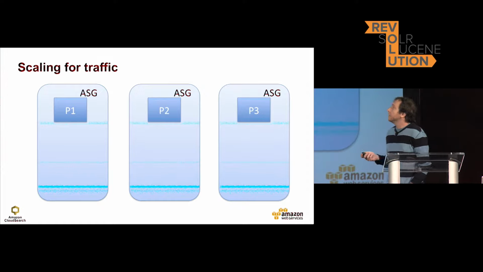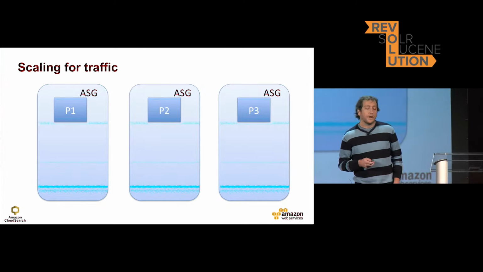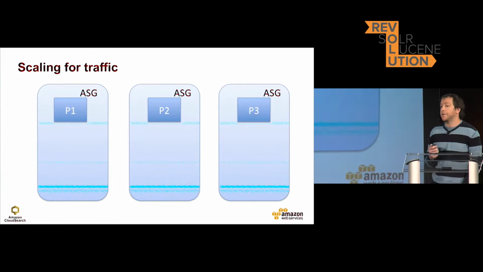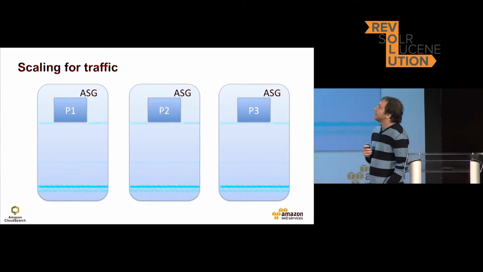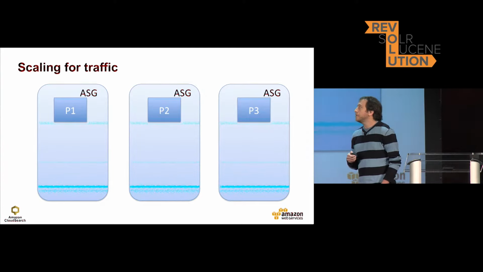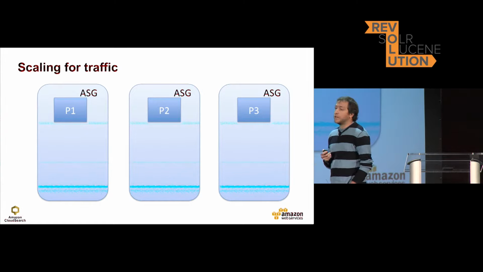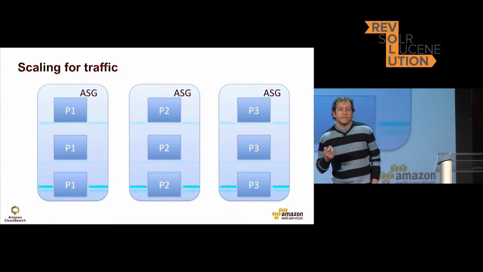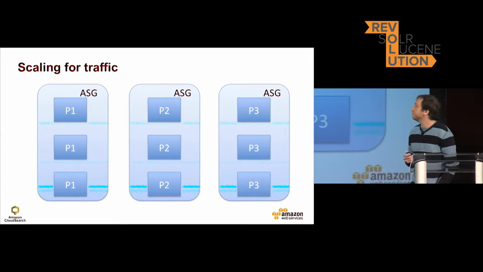So as I was saying, CloudSearch will scale for traffic. The way we do that is by using auto-scaling groups. The auto-scaling group is a feature that EC2 already ships with, that with some settings, you can tell it that when the CPU utilization is high, it should launch new instances. And that's exactly what we do. So we launch new instances that make copies of the index and start serving queries whenever they are ready.